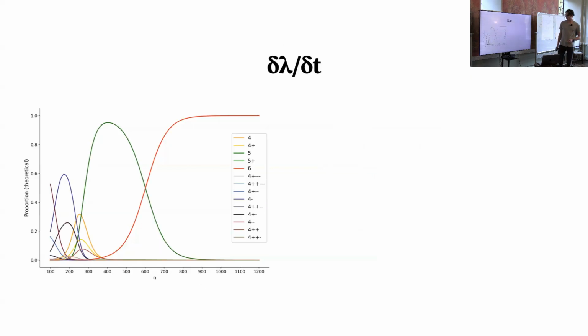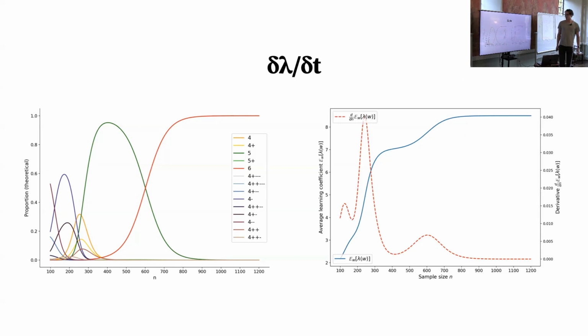Yes? Can you recall how do you get these proportions? Remind me. So, yeah. For each of these phases listed on the right-hand side, take e to the minus theoretical free energy of the phase at that n, take all those exponentials, and then normalize them so they form a distribution. That's a function of n. This is a plot of those distributions, with theoretically predicted losses and empirically estimated lambda hats. So these are the occupation probabilities. It's really only worked asymptotically, but it kind of works.